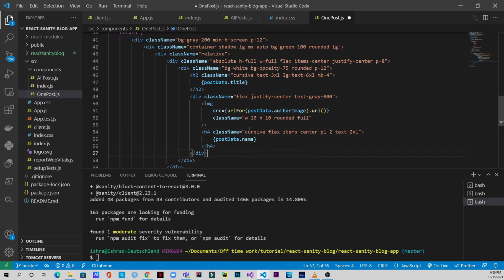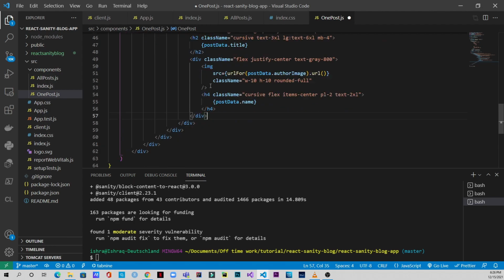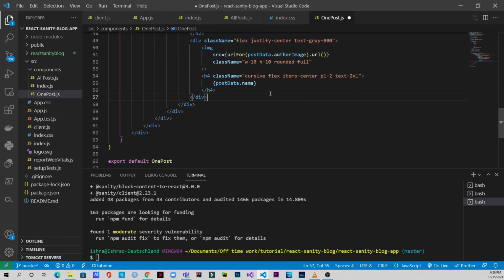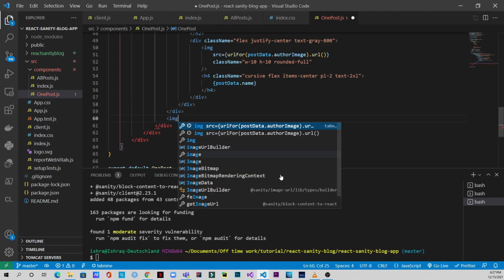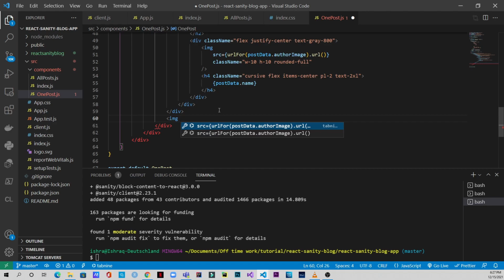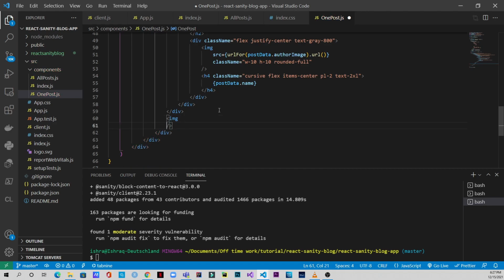Then we will go down a little bit. So we're going to go after 1, 2, 3. After the third div, we are going to have image. Now in this case, this is the image with the self-closing tag at first.